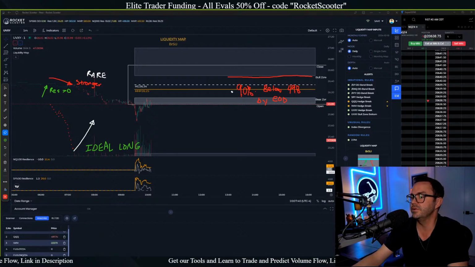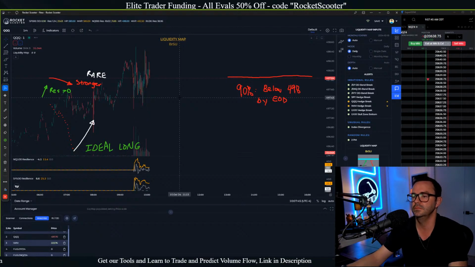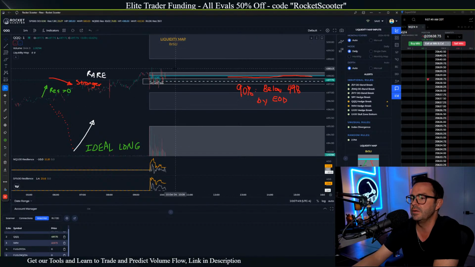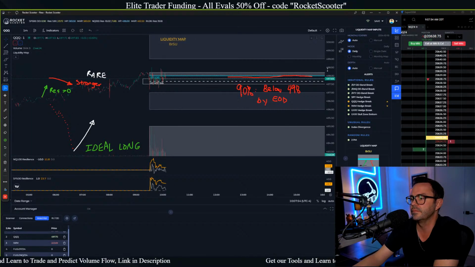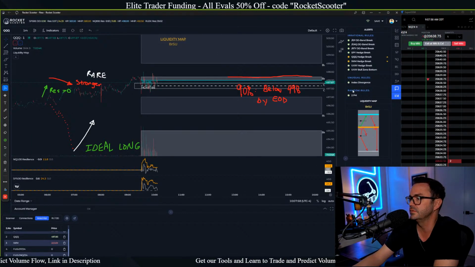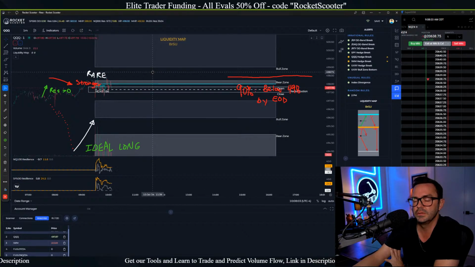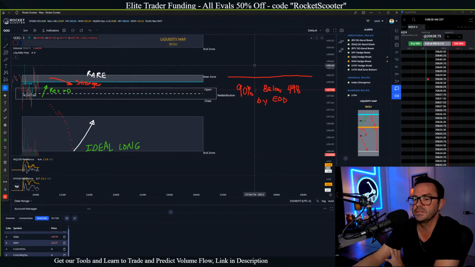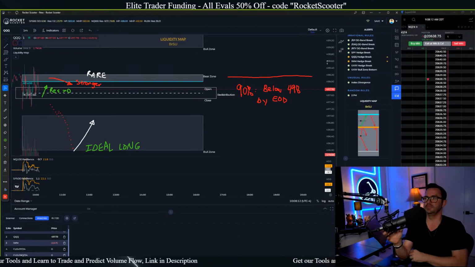Even under non-ideal conditions, it's still a 60 to 70% chance that you close in that same zone you opened in. The zone here is bottom of bull zone, top of bear. The zone is here. But since we're fully stable here, probability is high. Market's a little more predictable today. You get that fight here. We keep talking about this one. See how there's a fight. Ideal long at the bottom.